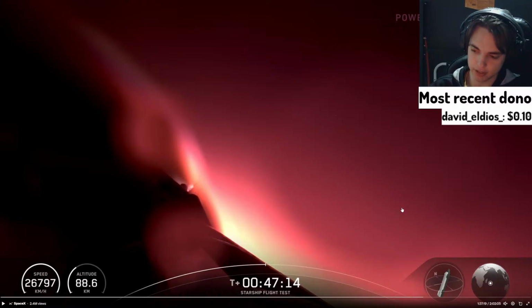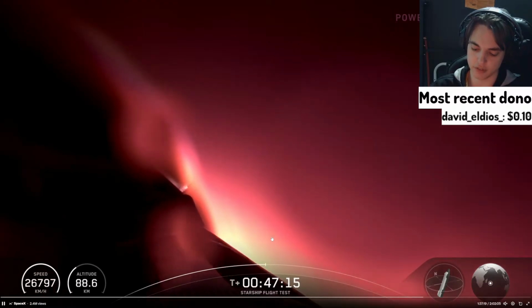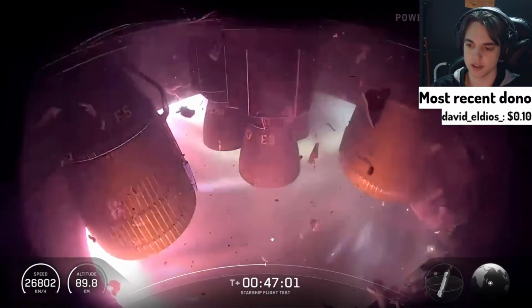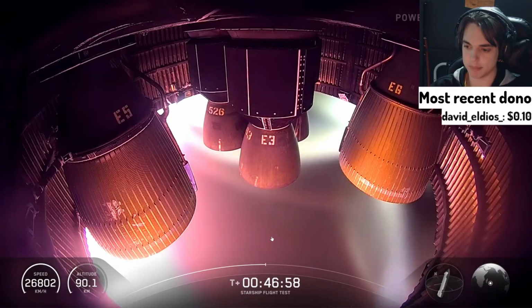So let me rank the possibilities. Most likely is some sort of overpressure. Second most likely is some sort of tile detaching and crashing into things. And third, less likely, is debris impact. There's not much orbiting at 88 kilometers, though. That explosion is crazy. I don't know where the vents are located. There are vents down there in that skirt area, so it very well could have been a vent popping. But that was very cool to see happen.